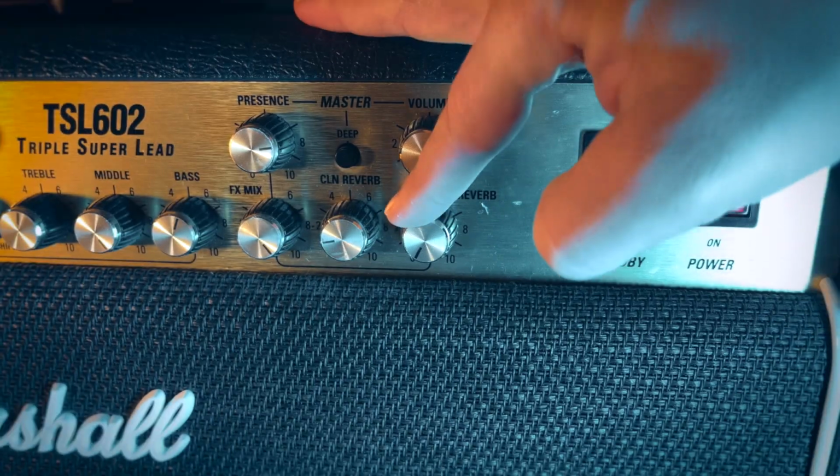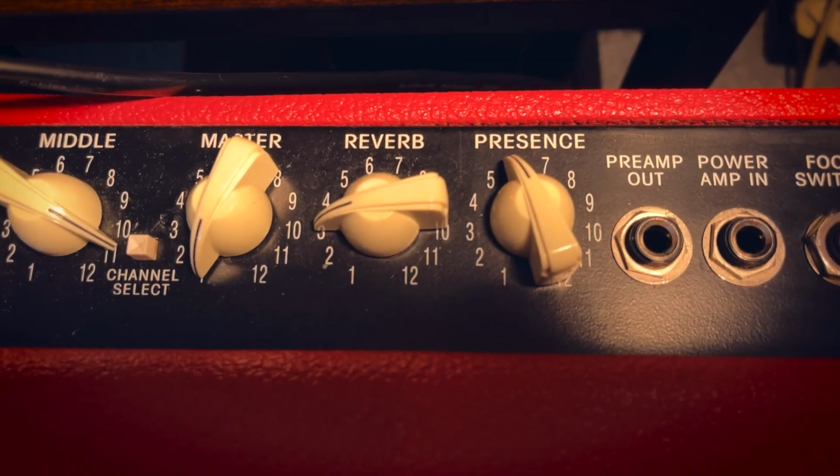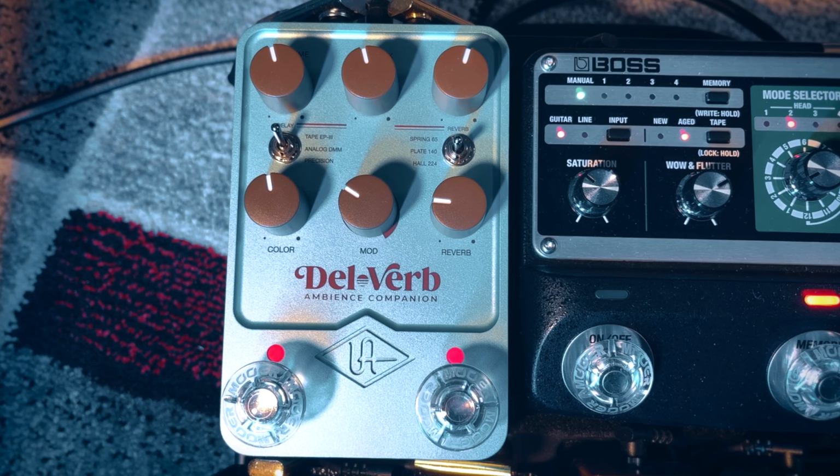Okay, now let's swim into some reverb. Reverb is essential for his sound, but John uses it only with a light touch for ambience. As long as you have a spring reverb in your amp, for example, or any reverb pedal with a spring or a plate setting on it, just add a little bit of it, just to add a little space to your sound without the muddiness.